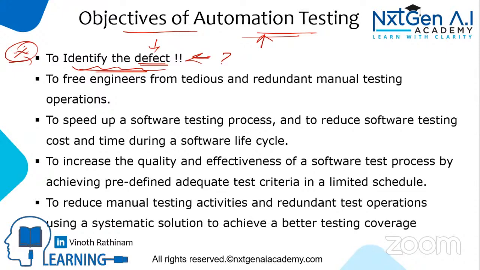Why am I saying this? Because as Java developers and automation testers, we always think in the positive scenario: this is the requirement, so I have to automate it. But the mindset of a functional or manual tester is how to break that particular product, how to find the defect.